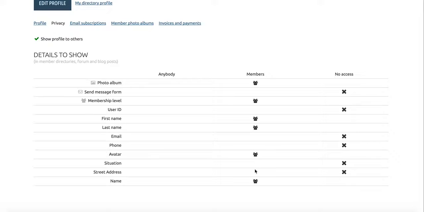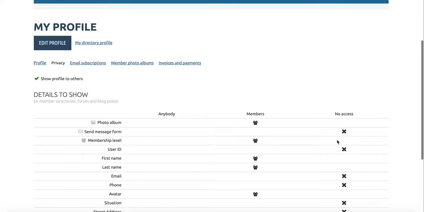So these other items are things that will show up, like your first name will show up on your posts, and the other items like email are set to no access, meaning that you cannot choose to have your email shown unless you type it into a text, but it doesn't automatically show in the settings of whatever you're working with. This is for privacy reasons. So that's just a little bit about the privacy.